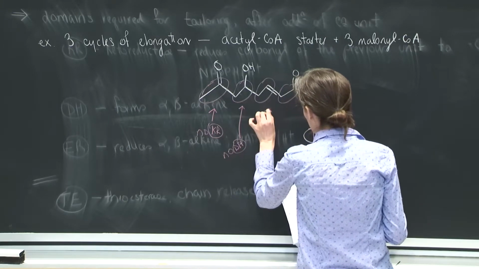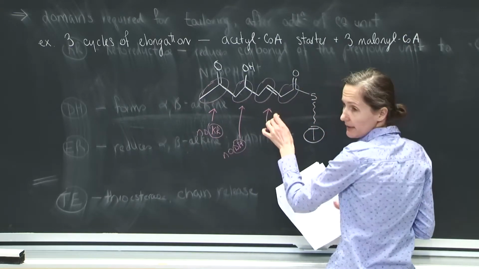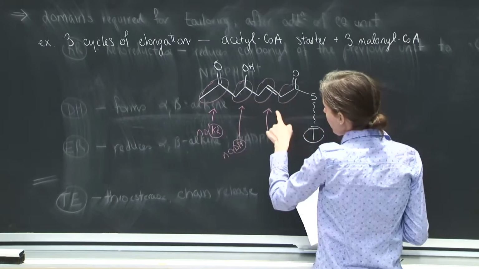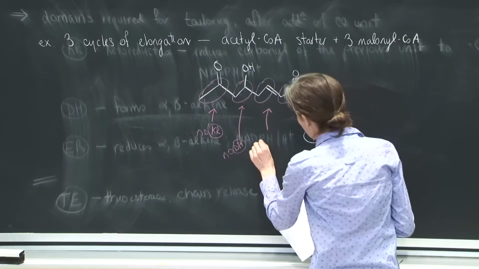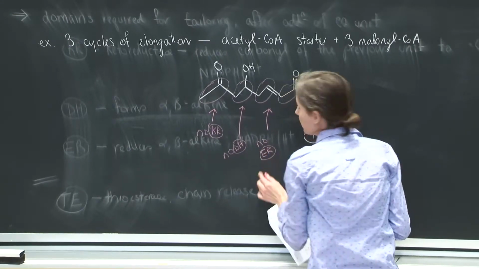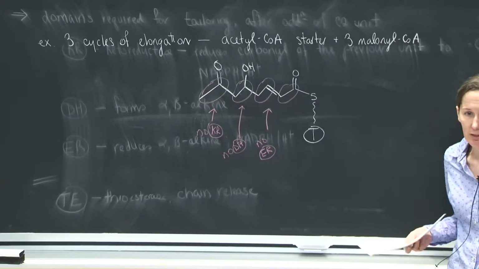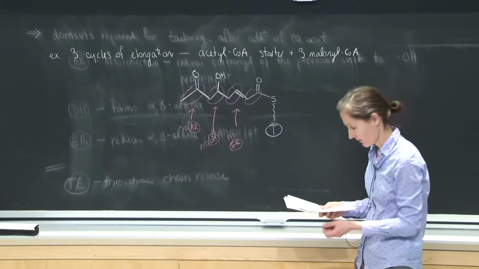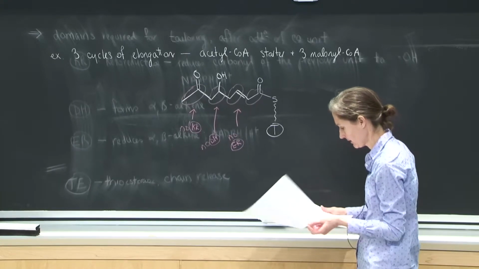And here, what do we see? We see that there was reduction of the beta ketone and then the action of the dehydratase, but we're left at the alkene. So no enoylreductase, right? So just looking, you can begin to decipher in a given module what optional domains are there.